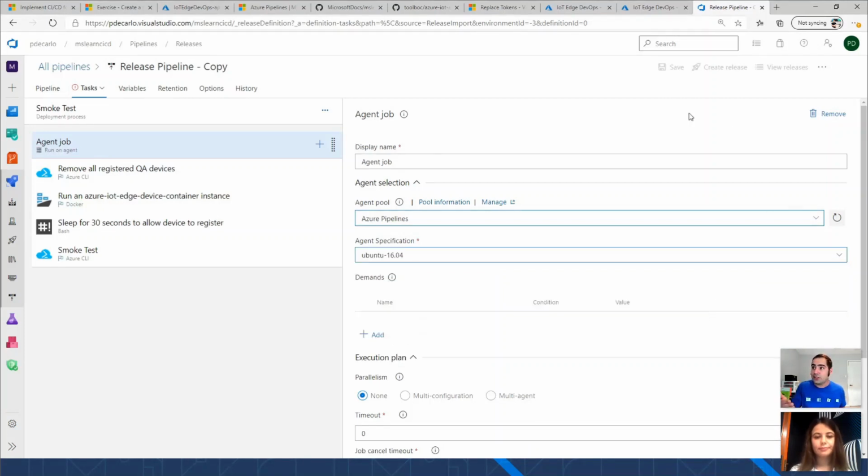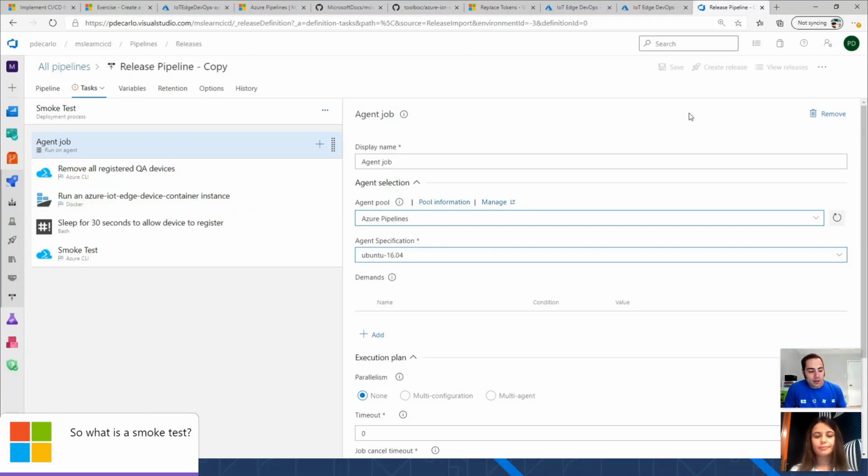Now, we just got a really great question from the audience that is, so what is a smoke test? Well, if you've ever heard the saying, where there's smoke, there's fire. I think that's kind of where it originates from. We're going to go ahead and apply our deployment and see if any smoke essentially comes out. So if anything blows up in the process, that will be able to inform us on whether we have successfully created a working deployment or not.